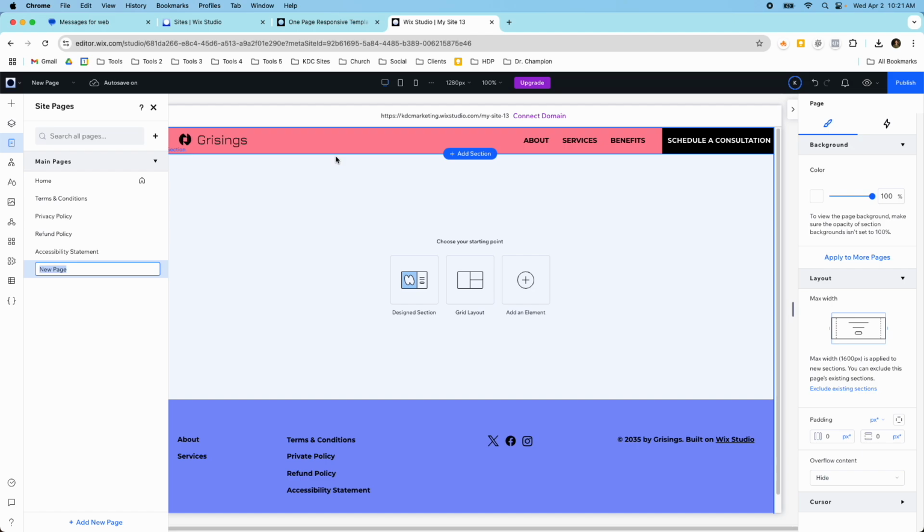So it's true that you can't go in and add a new template in one click. For example, in Shopify or in WordPress, you can go in and take the existing content of your site and change it into a new template and layout with one click, kind of swapping out that template for a new template. It's true you can't do that in Wix Studio.